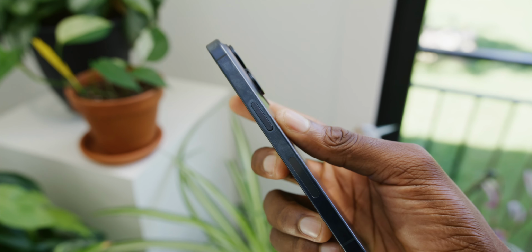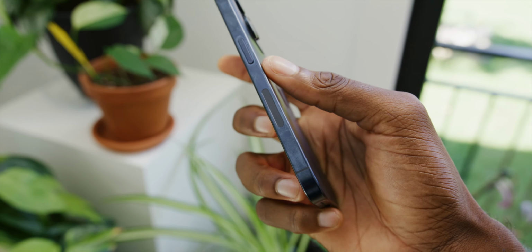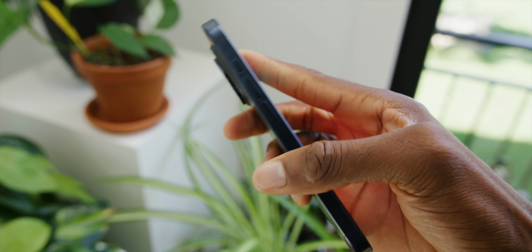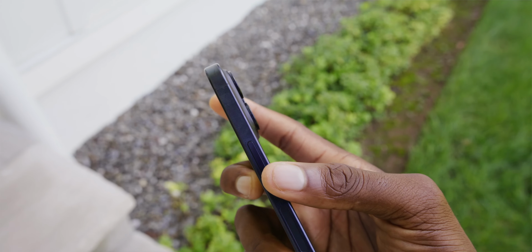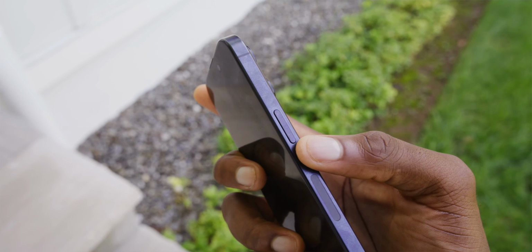I mean, it's not as bad as stainless steel, but especially on these darker colors like the black or this blue, you can totally see fingerprints and sort of where your hand oils are marking up the sides of the phone. And then on top of that, this is not anodized like aluminum might be. This is the new PVD coating they talked about on stage, and it's only been a week here for me, and so I don't know exactly how well this will hold up over time.